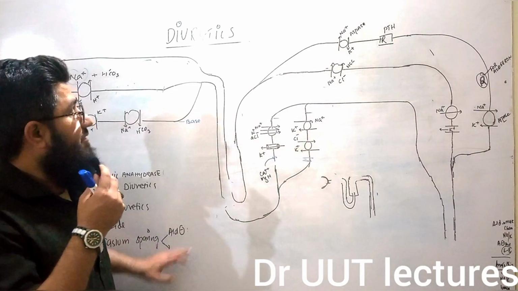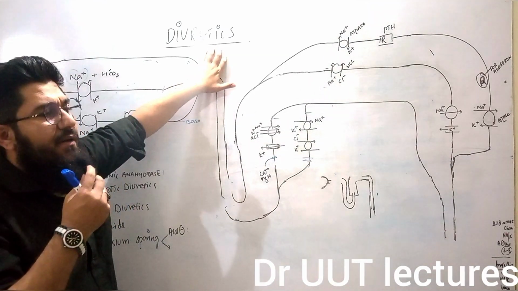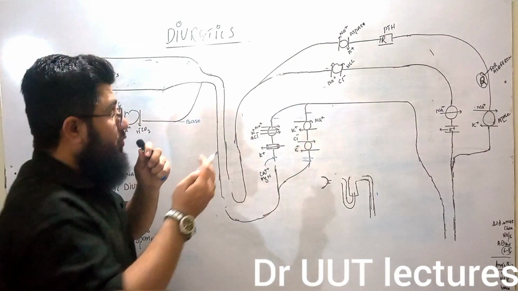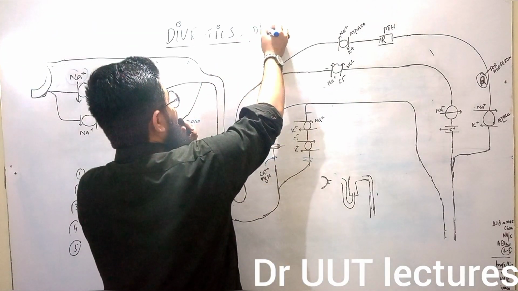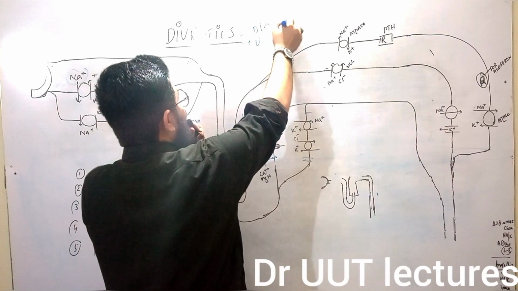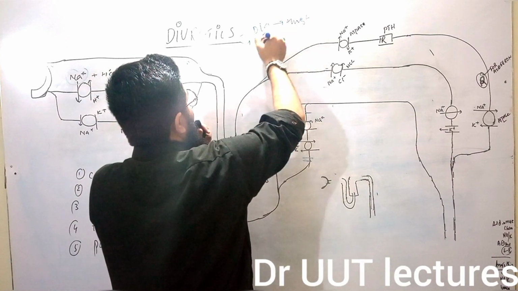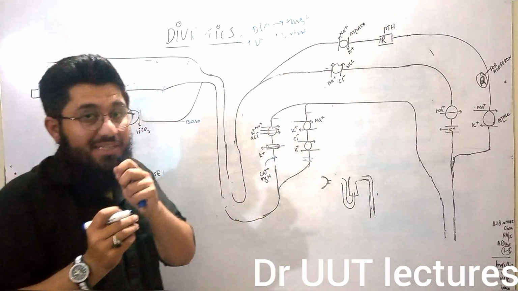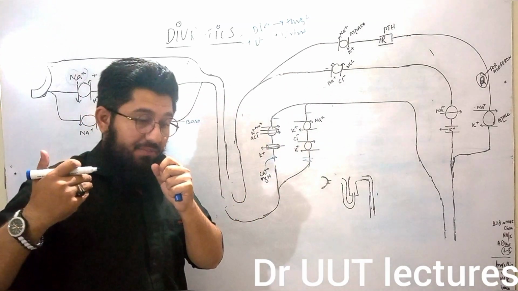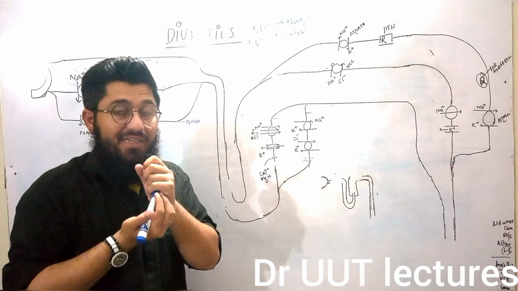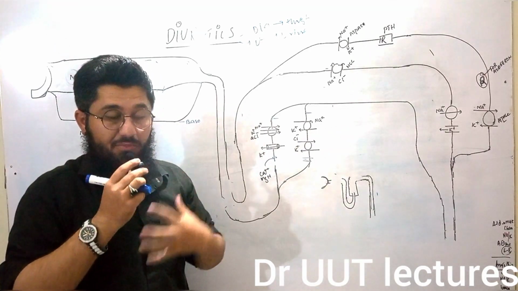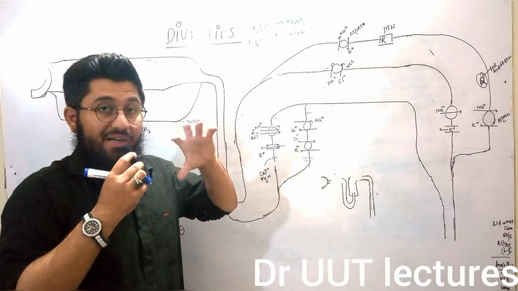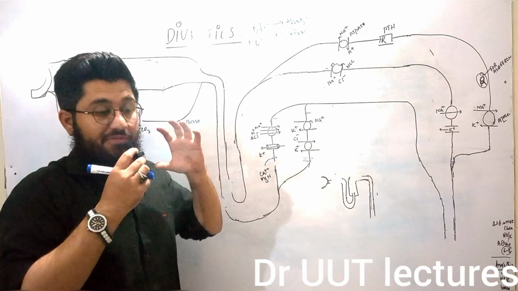Let's commence our discussion from the very first point, diuretics, and let's introduce this term a little bit. Diuretics is actually composed of two subterms, dia and urion. Dia means through, and urion means urine, through urine. So, what we are doing is removing the excess fluid which is in our body due to certain diseases. We just want to remove that excess fluid via urine.